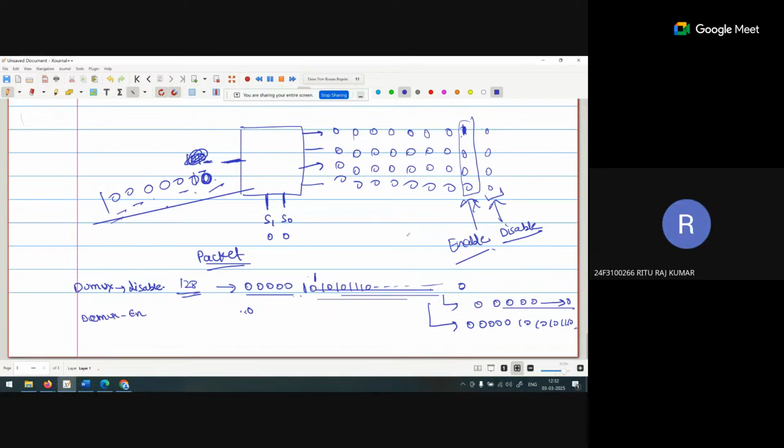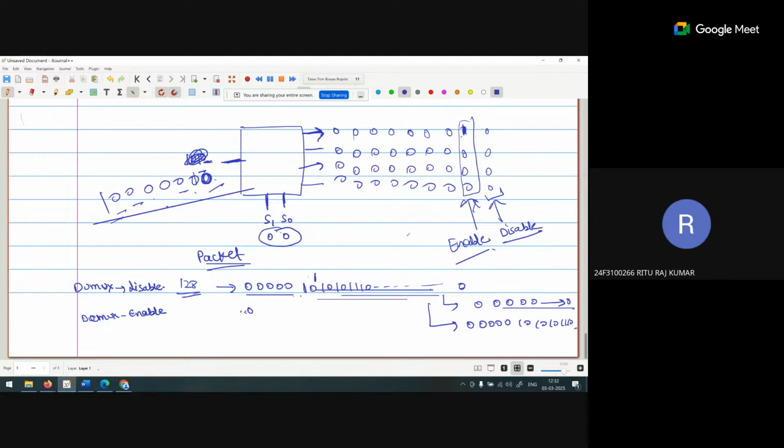Sir, then what value do we give in the input? What pin do we have to enable? It's only dependent on the selection line, na? Only dependent on the selection line. That was my question previously. If I'm selecting 0 0 on the select line, we are getting an output at this particular point. All the bits will be 0.